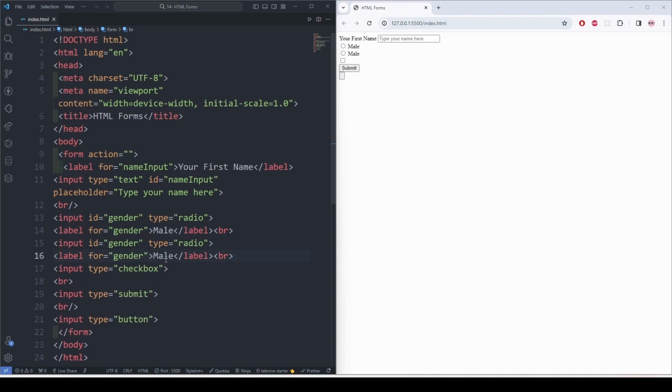Let's just say gender female, gender male, gender female. Now you can toggle between them.